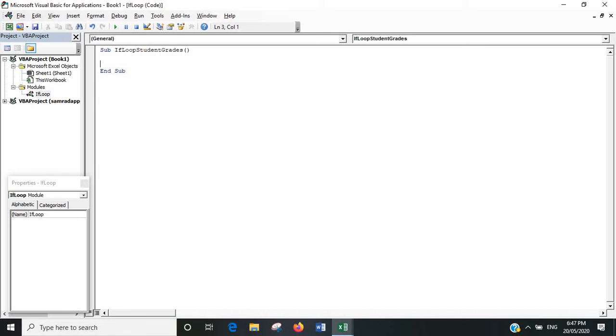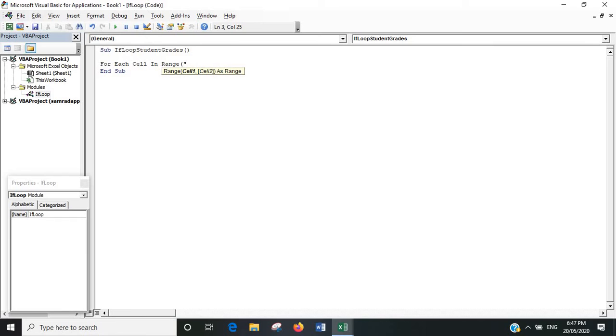Okay, so we'll start off with a For function. So For Each cell In range, and now we'll define what the range is.